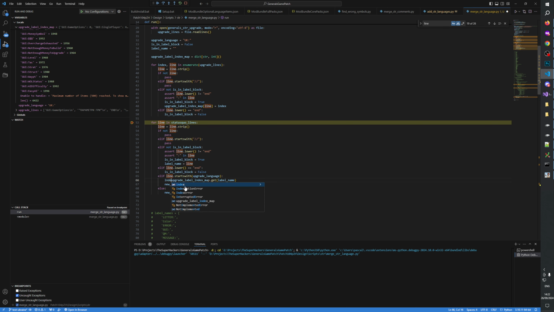This gets index if index. Here we need, how do we do it on the other?